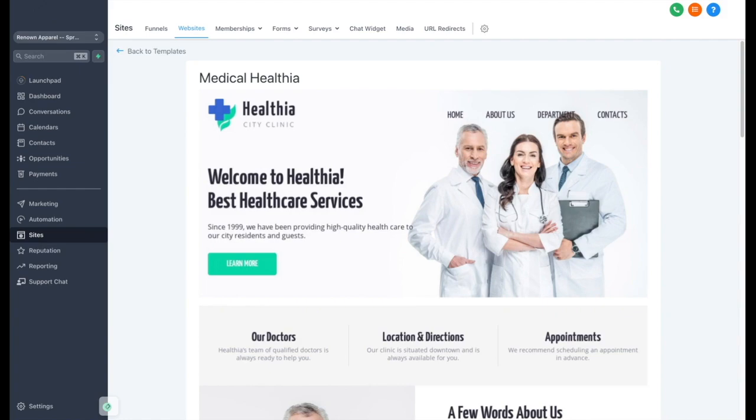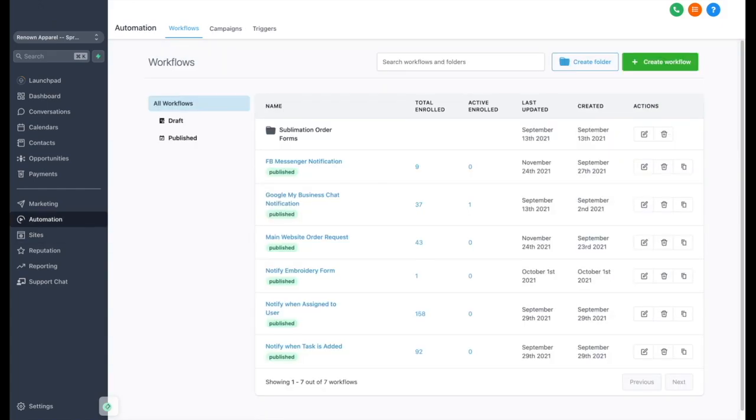Well, this is the function of the website. You want to make sure that they either learn more about your product or service, or that they get in touch with someone immediately, which is why I'm going to take you into our amazing automations tab. Inside of automation, we can actually create anything that you want. Any type of follow-up campaigns, automatic texting, automatic email, notifying all of your employees and users when something happens, and just making sure that technology is working for you.